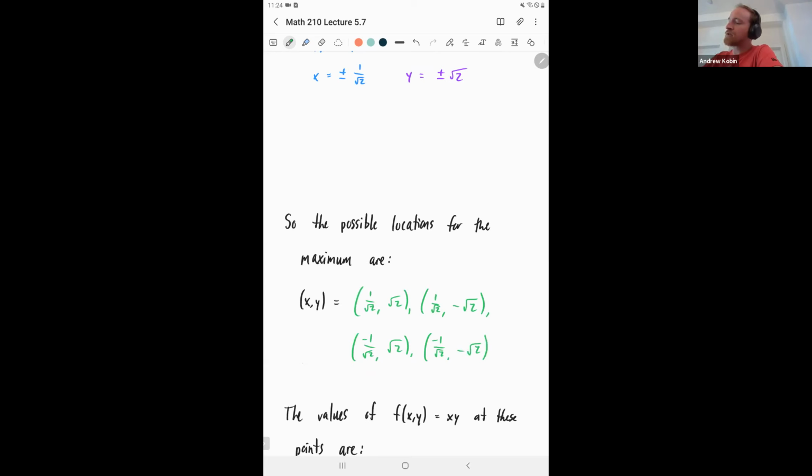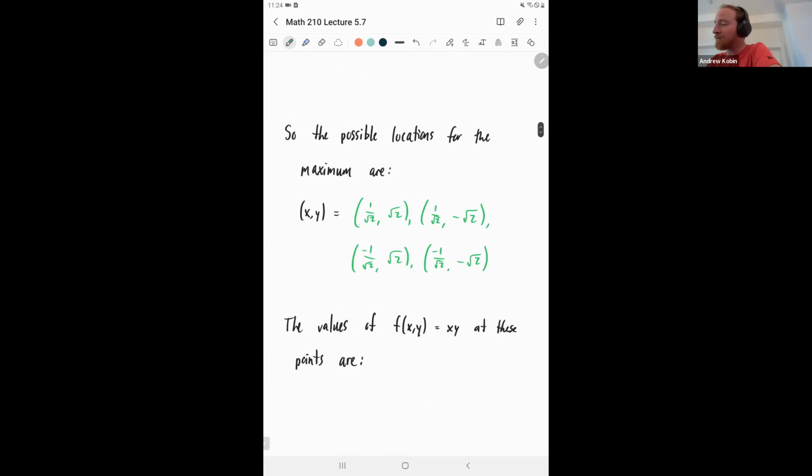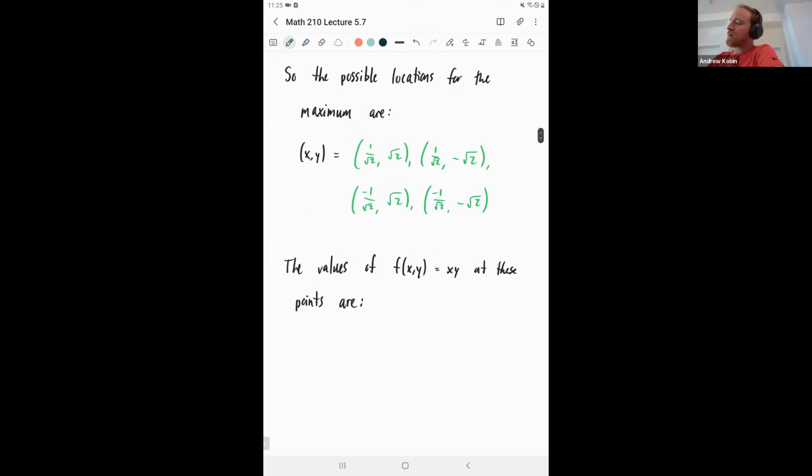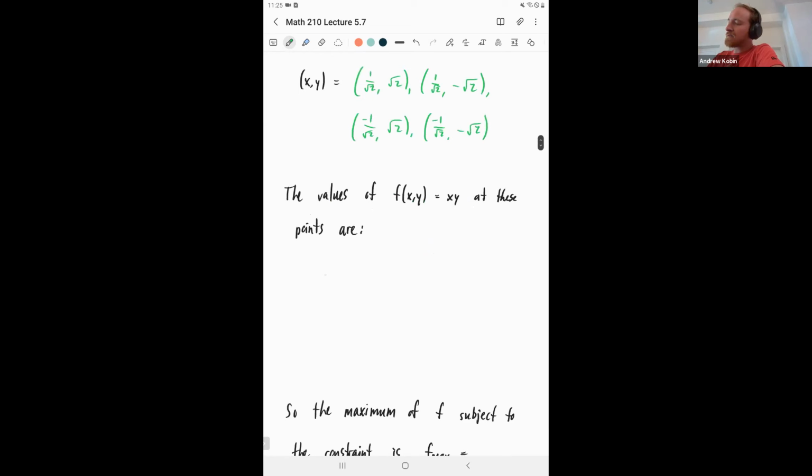And now what we're going to do to finish the problem to find the maximum value of f is to test each of these points by plugging them into the function. And that'll give us a collection of values, and we just pick the largest value. That's the end of the problem. This is step 3 in our method that we talked about for the last lecture. So let's test all of these points. I've got our list, and we'll write down which one's the maximum.